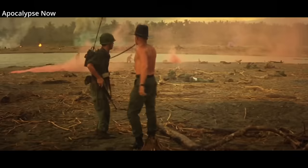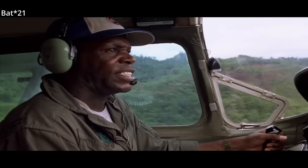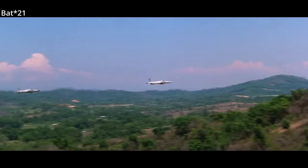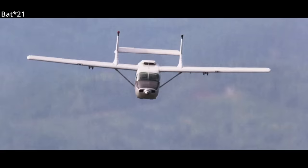O-2 Skymaster pilots were responsible for directing ground attack aircraft and bombing missions — an important role not just in eliminating the enemy, but ensuring that bombs don't strike friendly targets. Beyond this, Skymasters performed search and rescue and aided in locating downed airmen. They further flew low over the jungle and attempted to bait the enemy into firing on them, exposing their position. Skymasters weren't fast or well armored. They never flew in a straight line and usually flew in pairs to watch out for one another. Many Skymasters were lost to small arms fire, out of the total of 178 lost in the war, to all causes.